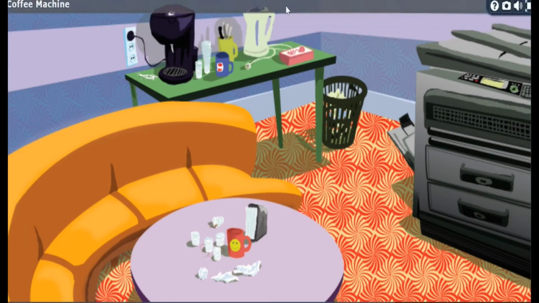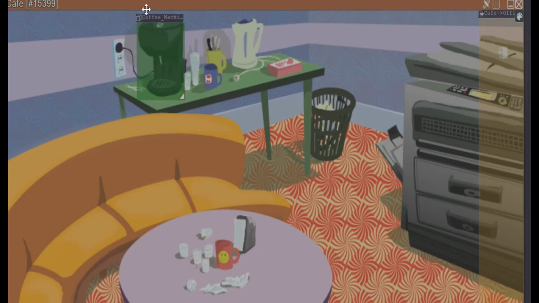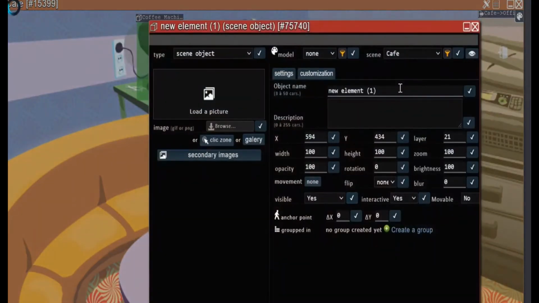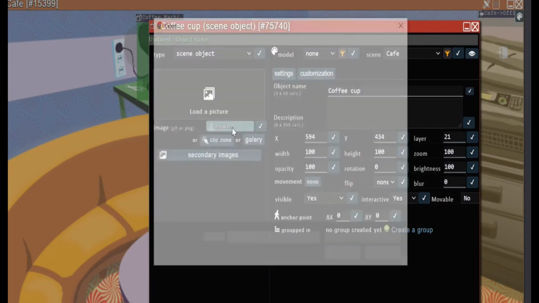Now, I made that object using a click zone because the picture was already there. But what if I wanted to have them pick something up? So I'm going to double click and do coffee cup. Now I need a picture.